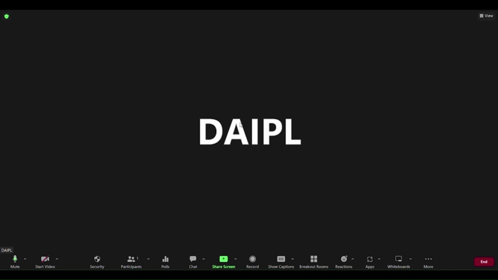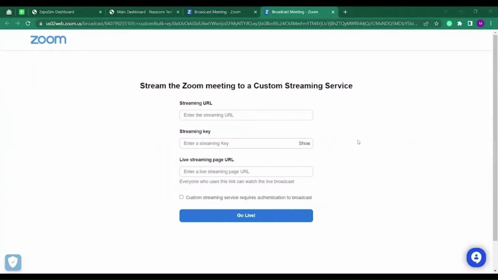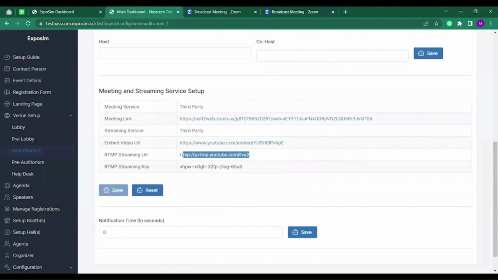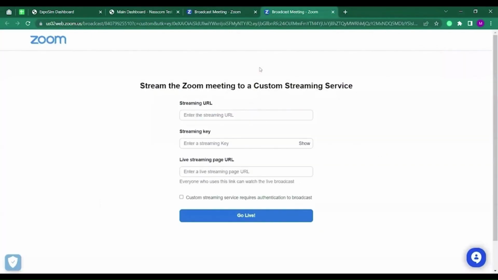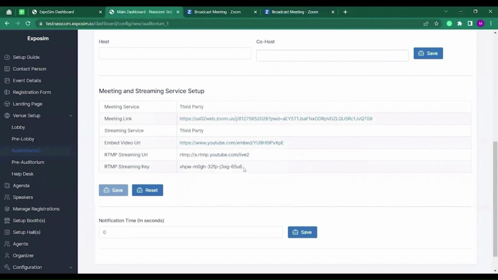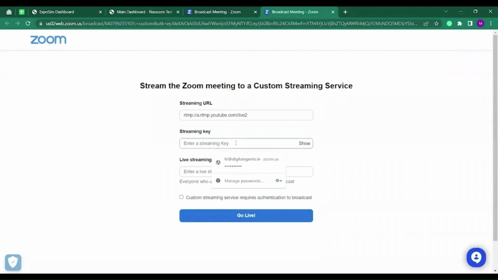Then click on it. A page will open. Once this page opens, here you have to add the RTMP URL, RTMP key and live streaming page URL. So to add the RTMP URL, go to the dashboard, copy the RTMP URL and paste it over here. Then go to the dashboard, copy the RTMP key and paste it here.